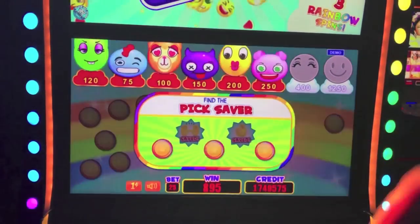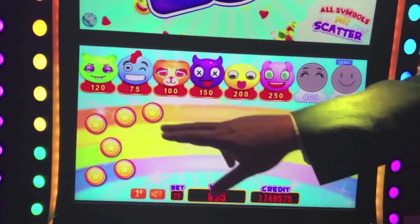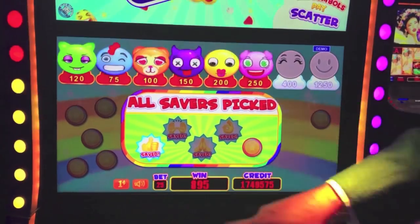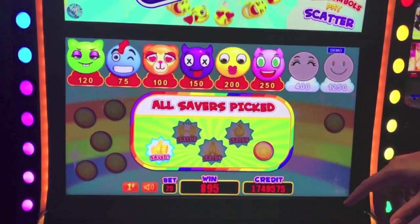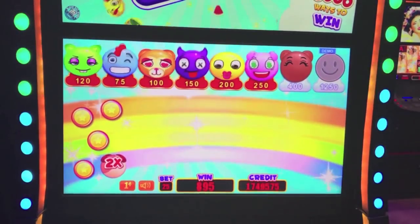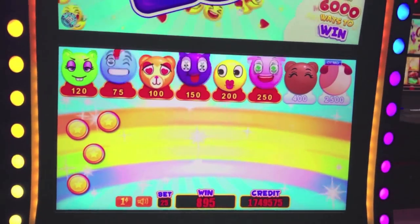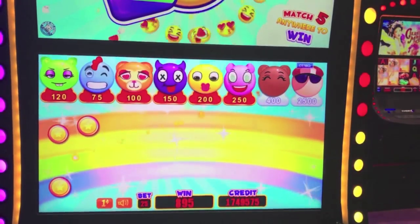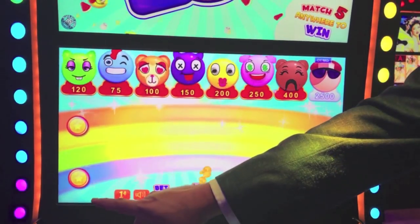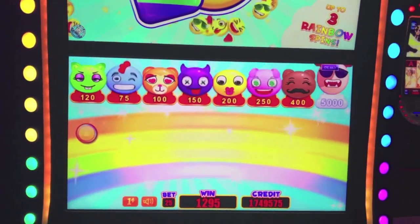Oh, I was sure that was going to be the food. Oh, you keep saving yourself. So that's it. I don't think I can save myself. Well, maybe I can. Let's see. One more time. I did it. Let's see if you can do it. You saw some have a multiplier to increase the prize. Let's complete that phase. Oh, hey, nice.